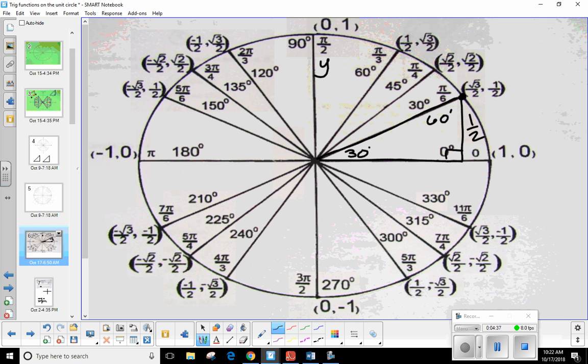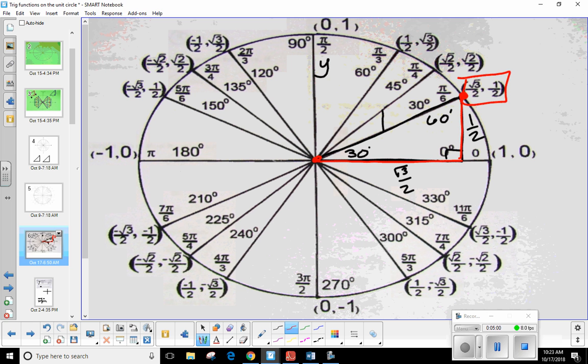Stephanie, what's always across from 60? Square root of 3 over 2. And then we have a radius, a hypotenuse of 1. So remember, this is just a coordinate system that I've placed a circle on top of. If I'm starting at the origin and I want to get to this point here, I had to move square root of 3 over 2 right, and then up 1/2.